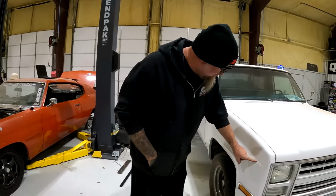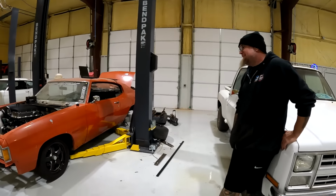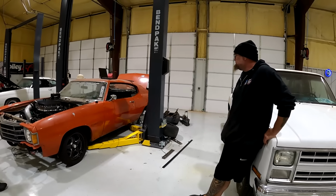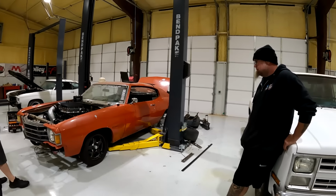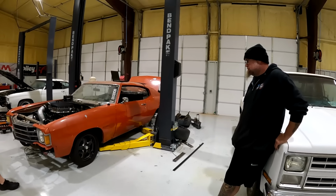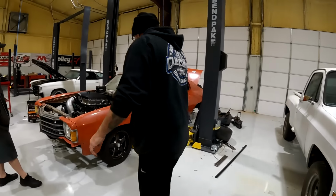Like there's been some body work done right here. Yeah. In this guy. Whatever. It's one of those deals, you gotta deal with your bullshit. You want it to look cool or you want it to work? If you want it to look cool and work, get out the checkbook.